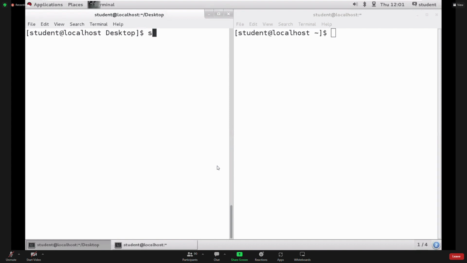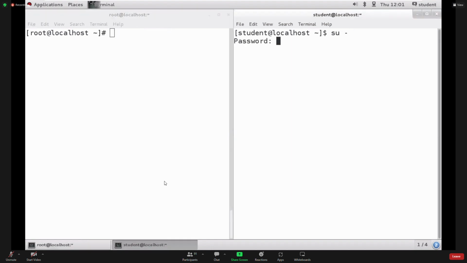Super. Log in as the root user. Guys, in both terminals we are logging in as the root user. We open two different terminals and keep both side by side, then you will be able to understand the differences between VI and VIM.